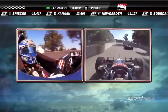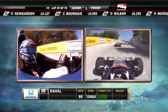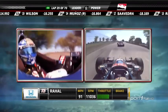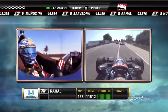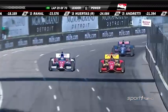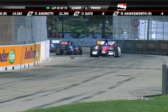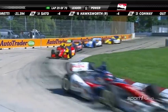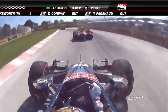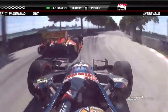This is where he needs to work on getting the car set up to come off of turn number 7. To be able to pass the 7, he needs a good shot coming out of 6 here. Get on the power smoothly, get a little bit of a draft going, but he's not on soon enough, Eddie. And what he has to be cognizant of is the car ahead of him. Sato is also dealing with another car that he's trying to pass, so you have to capitalize on that dip in momentum like Saavedra is having right now. And he rightfully pulls his nose out of that one because that was not going to work. Now Saavedra is racing for position with Rahal here. That would be 15th and 16th. But he is so much slower in the corners than Rahal is.